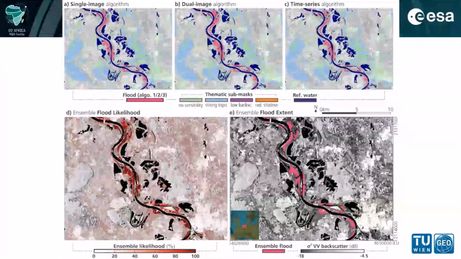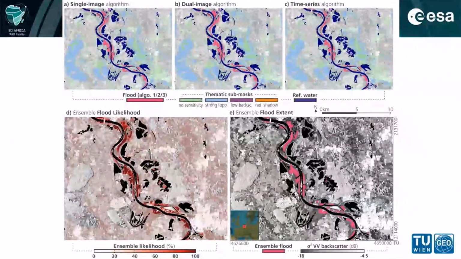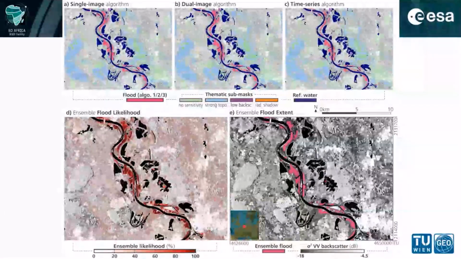The green colors here show areas masked due to lack of sensitivity of backscatter to flooding. This could, for example, be forest areas, or in this case also urban areas. We also mask for strong topography that is disturbing the SAR backscatter data in particular.